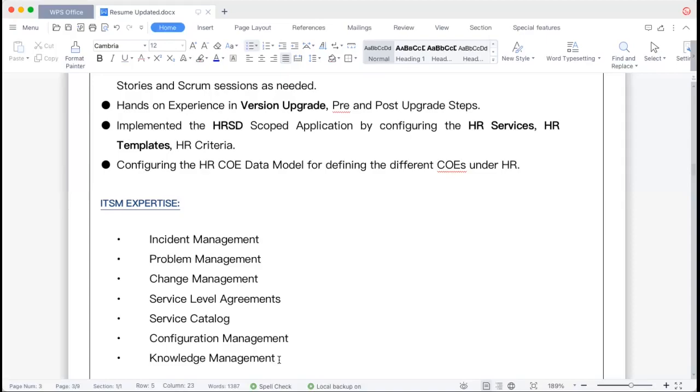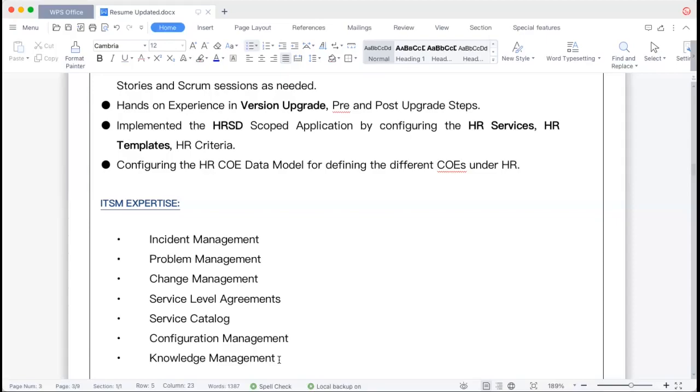Do you work on ATF, the automated testing? Do you develop it? No. I saw ATF in your CV, so you probably need to remove it if you don't know it. Do you work on Integration Hub, Flow Designer, any kind of thing? I have not learned or worked on those. Do you work on scoped applications? Also not worked. So explore those modules, because scoped applications and those are part of the core platform in ServiceNow itself.